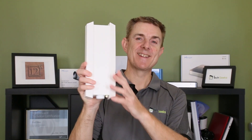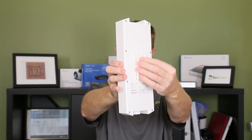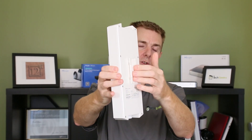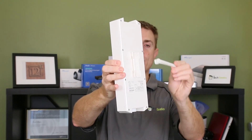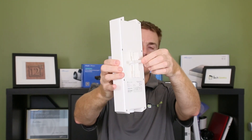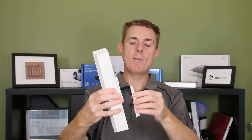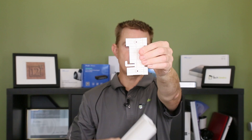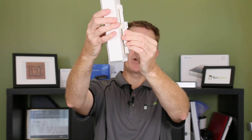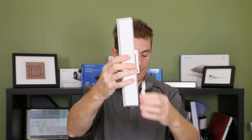So this is the device. Let's have a little look at the back first. Here we have the back mounting, and you can see it's got ribs on here — this is for mounting against a post. You pass your zip ties through the back there and that allows you to zip tie it directly. If you're wanting to mount this on a wall, you can use the fixing plate. You fix this directly to the wall and then bring the device down into place and clip it in to hold it in position.